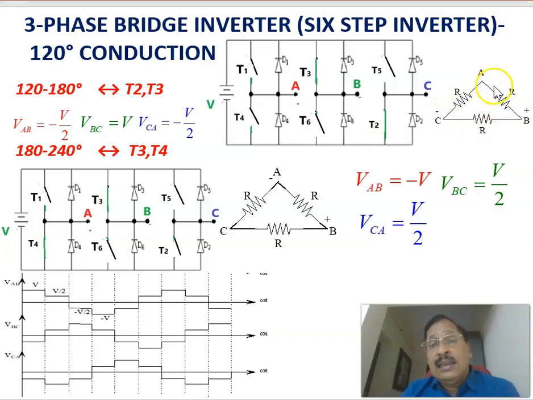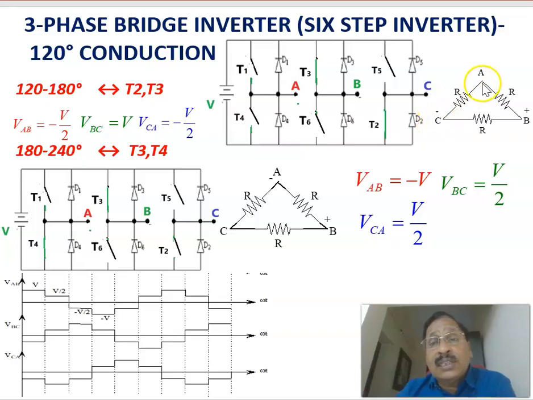Therefore, in this case, VAB, and similarly the plus and minus, the full voltage is coming between B and C, that is VBC. Here it is written VBC equal to the voltage between plus and minus, which is the full voltage V, and VAB is equal to minus V by 2, because here plus and here minus is coming.